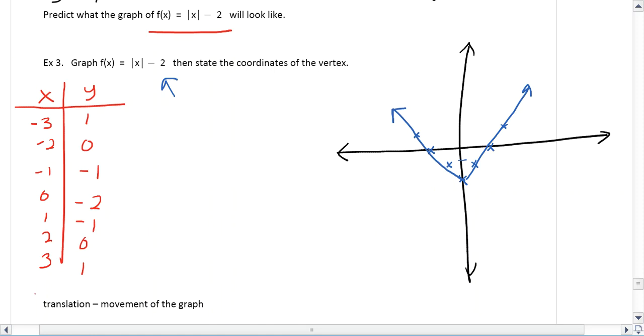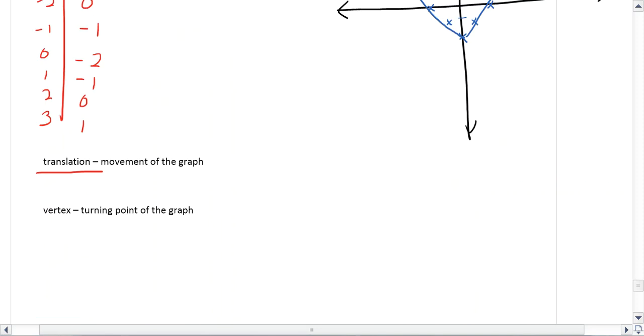What we're doing is called translations. A translation is when you take the original graph and you move it all around. Now we've moved it up and down. The translations can also go left to right. So let's see if we can figure that out. But before we translate this graph left and right, let's define one more term, very familiar to you, I hope, the term vertex.